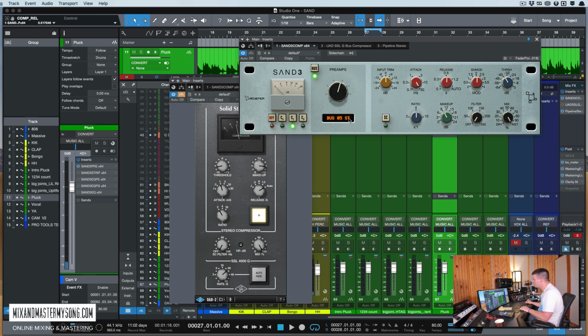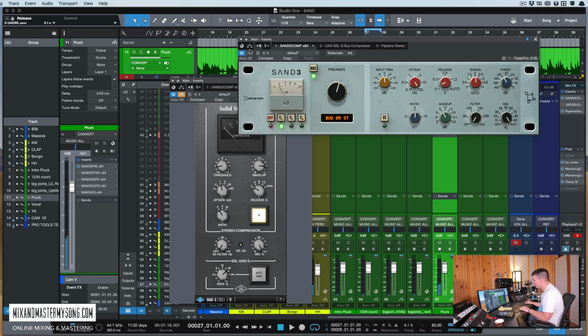To me, the release is a little funky on this when compressed really hard. Oh, but hold on, we're on auto mode here. Okay, that makes a bit more sense.